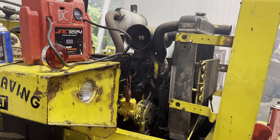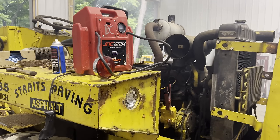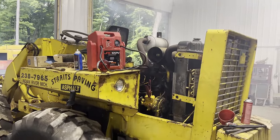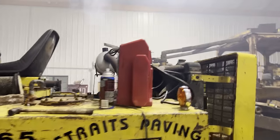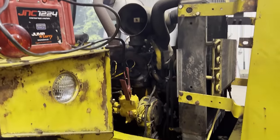But it might just need to run. I mean, this thing has been sitting for about 7 or 8 years, supposedly. So we're just going to run it for a little bit and see if it clears up. And then I'll probably research and figure out exactly how I'm supposed to time this thing as well. All right, it's run for a few minutes now. I think it's starting to clear up a little bit, but still, it probably just needs the crap run out of it.